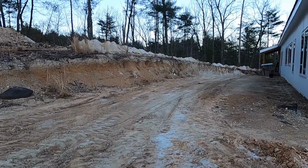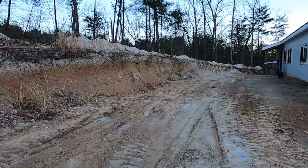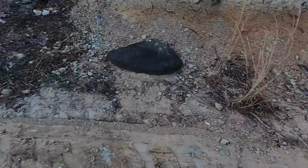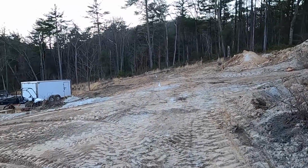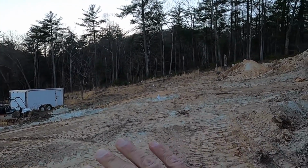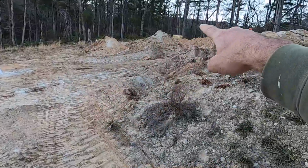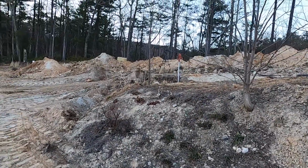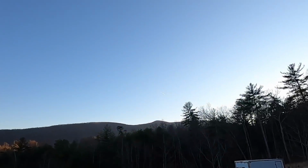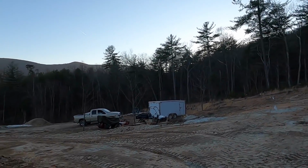Nice and smooth. They'll be coming across here, digging their trench, burying their cable, all the way over to the transformer. This hill is perfect. We'll be able to drive up here, get up to the top, and do anything we need to do up there on the top of the hill. Works out really well for me.